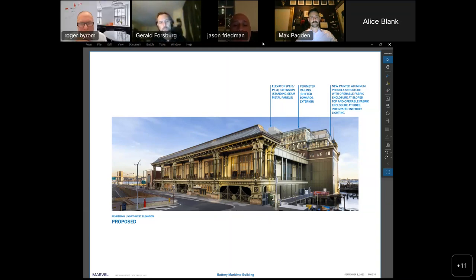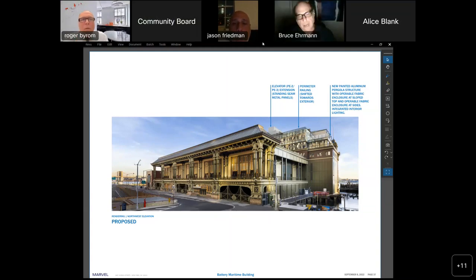Hey, Jason, the only person that we lost was Megan, so are we ready? Do we all object to the lighting, the red lighting on the riverside? I would like that included specifically in the resolution. I think Betty said it. I agree with you guys. I think Roger said it, and nobody disagreed with us on that. So I would like to include it as well. Thank you. Please include it. Okay.